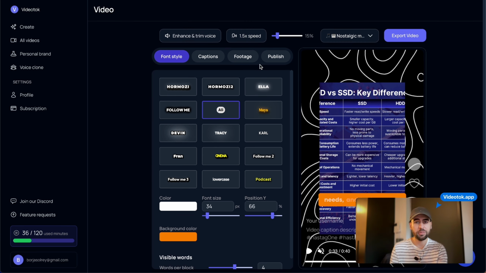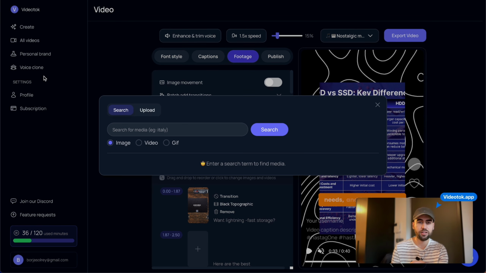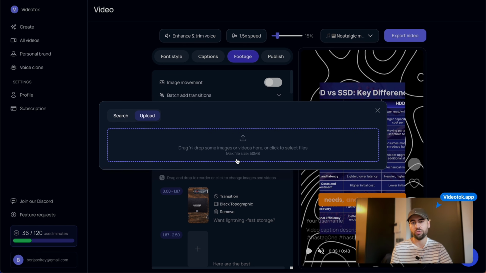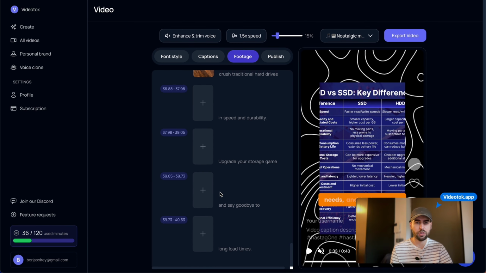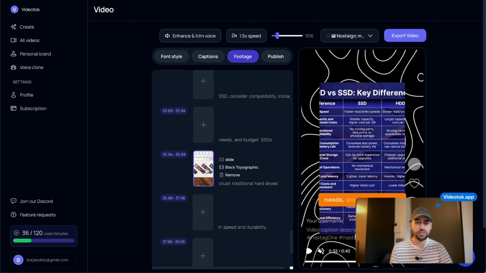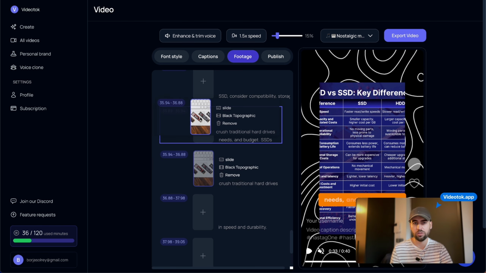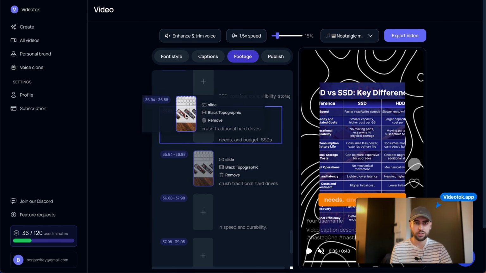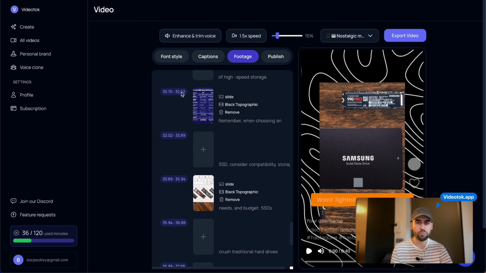So if we want to change images, videos, or anything, if we go back to our footage, we can click at the top here and search for other images, other videos, GIFs, or we can upload our own images or our own videos. Also, if we want to change the position of an image, for example, if we go to the bottom at the top and we see this at the second 35, I can click here and scroll to the top or the bottom and move it where I want. For example, if I want to start at this second, I would just click here. If I want to remove an image, I would click just on remove and delete.